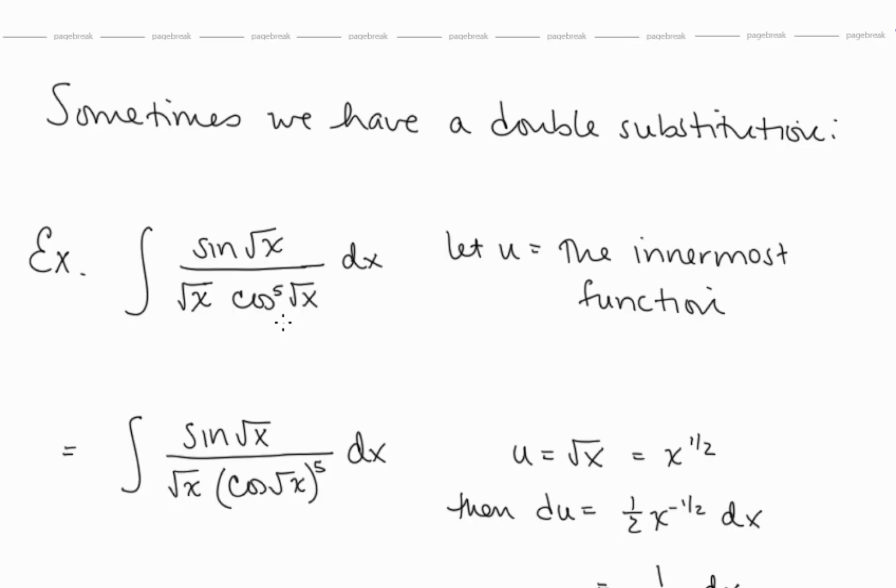So the first thing we want to look out for is a composition of functions. But what's the problem? We have 2 compositions here. We have radical x inside sine and inside cosine. And then we also have cosine radical x inside the function that takes to the 5th power, right? That's this here. So we have 2 compositions here. And so when we see this, we always want to start with the innermost composition. So what's the innermost function here? That's radical x. So u is equal to radical x, or x to the 1/2, and we start from there.